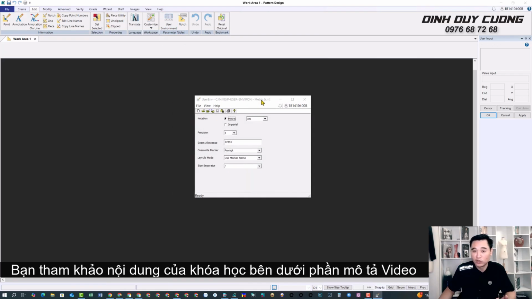At this point, you will see a User Environment window appear on your screen, and you will clearly see the path leading to the rotary dial and line. The path should look exactly like this to be considered correct. Here, if you are currently using inches for your project, you will choose Imperial, just as I did. If you are using centimeters instead, you will choose the magic symbol located below.